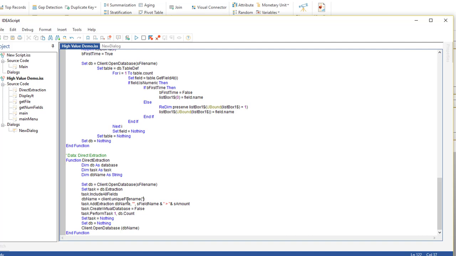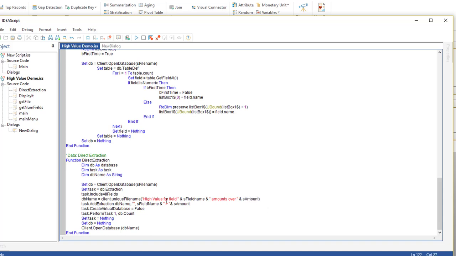And maybe I want to call it, I'll just say high value for field, leave a space, then use the ampersand. Use the ampersand when you're joining character fields or text fields together. I'll say the field name. And I'll say amounts over, again. There we go. So we'll get a unique file name.